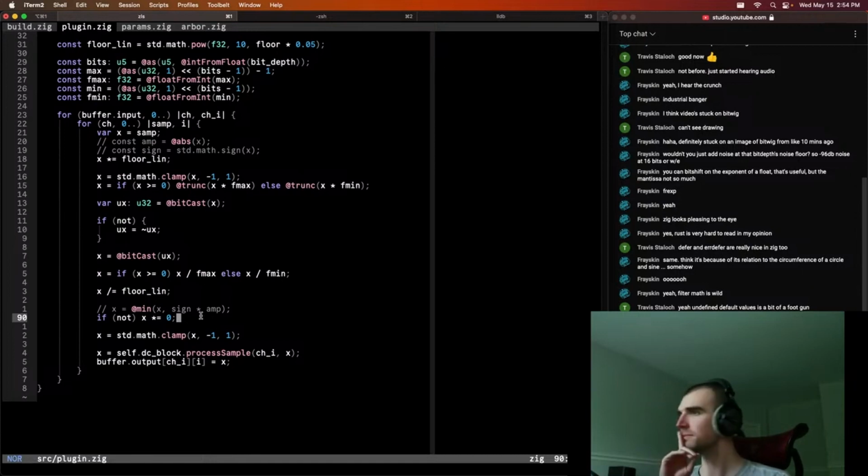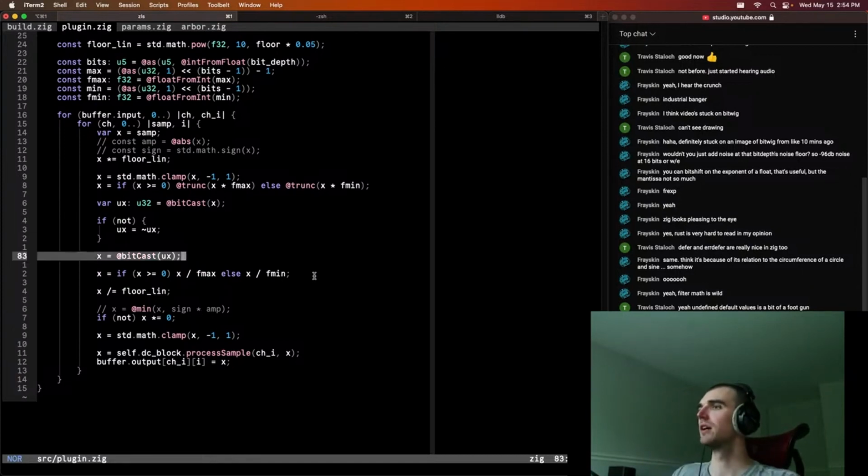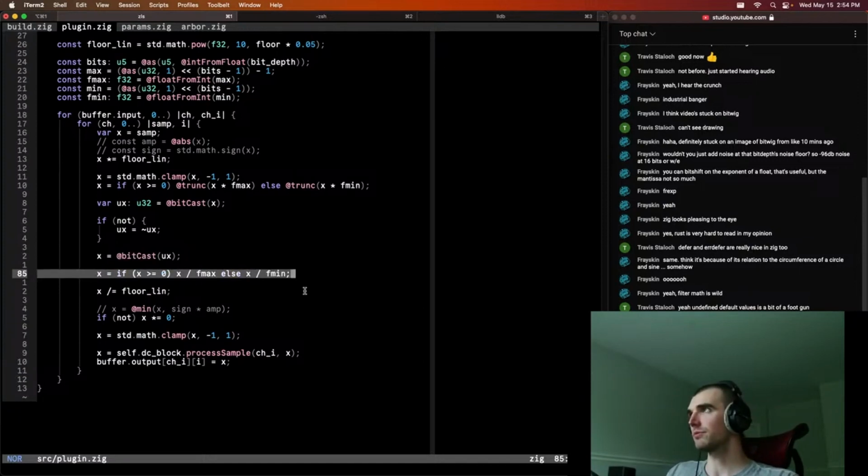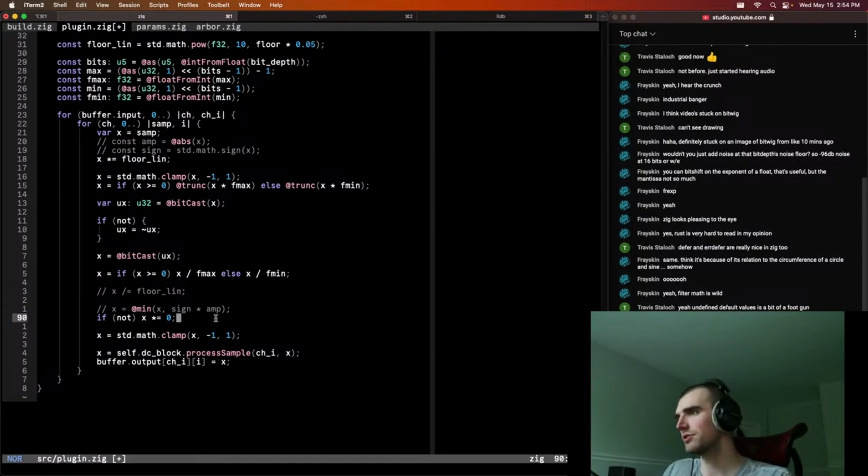What am I missing here? We bitcast it back, rescale by the integer limitations and stuff. We scale up by this gain, which shouldn't be doing anything really.